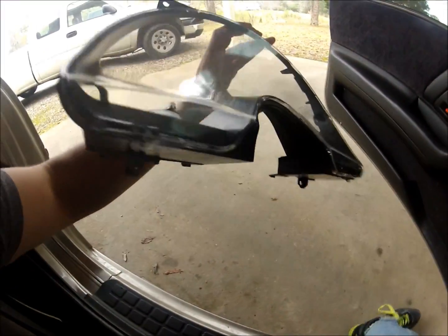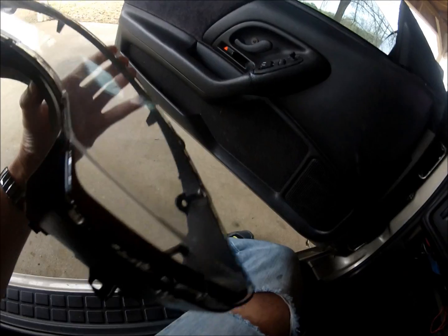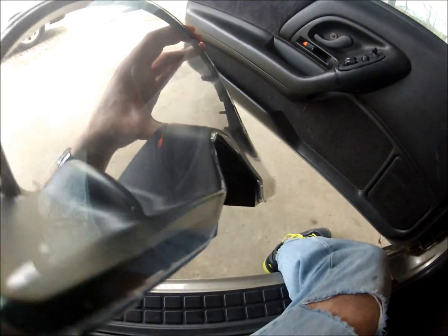Alright, here's the part where I was showing the rest of the LEDs inside the vehicle. I swapped them all with LEDs from superbrightleds.com. They have great ones, man. And they also have a list. This part where I'm showing you, you can't really get this cluster back inside without taking this plastic piece off. It's got two clips at the top and two clips at the bottom. Make sure you take it off before you get it back in. It's nearly impossible to get it back in without taking that off.